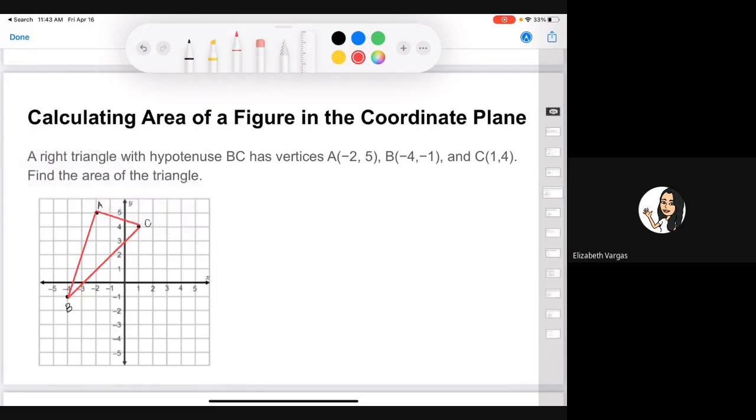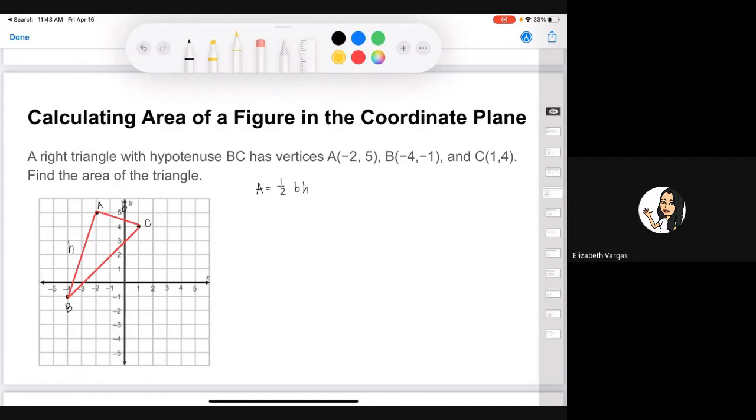And so what you can do with this information is, say it's telling me to find the area of this triangle. In order to find the area of the triangle, I need to know 1/2 the base times the height. That's the formula for area of a triangle. So my base will be A and C, and my height will be my A to B. B to C is my hypotenuse. That wouldn't be my height.